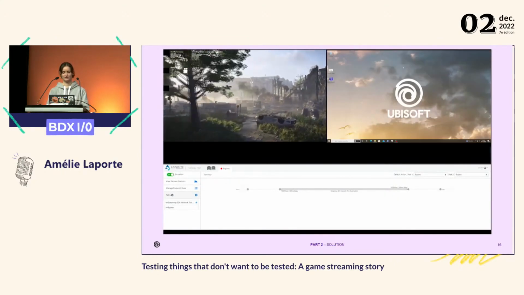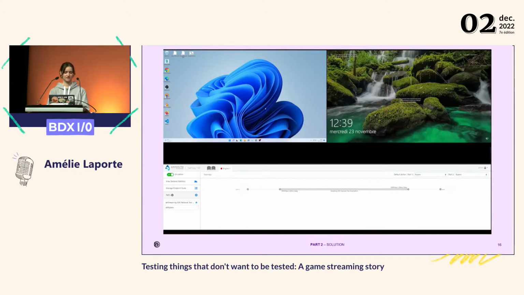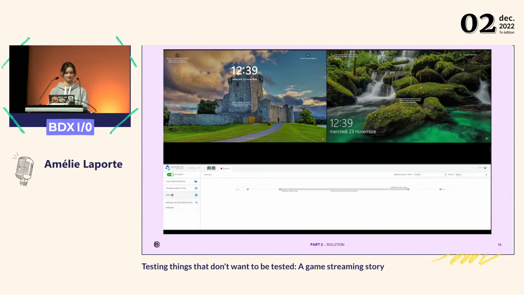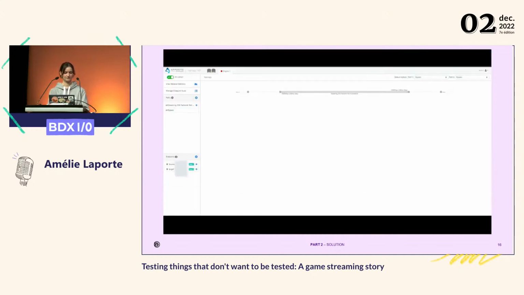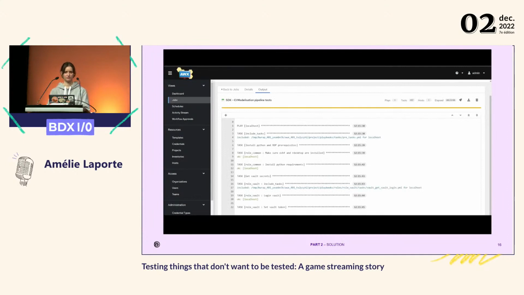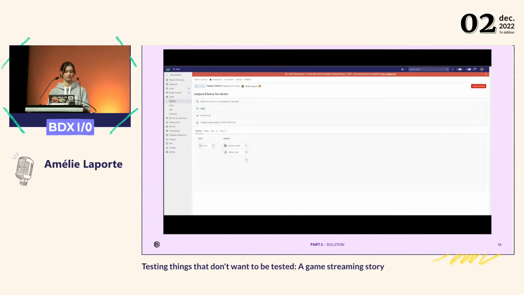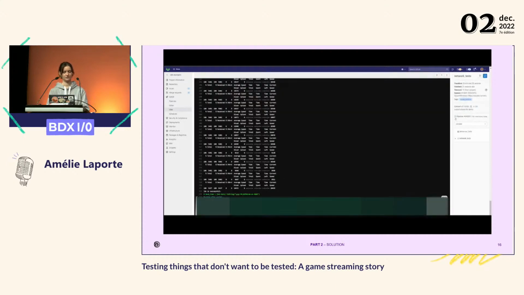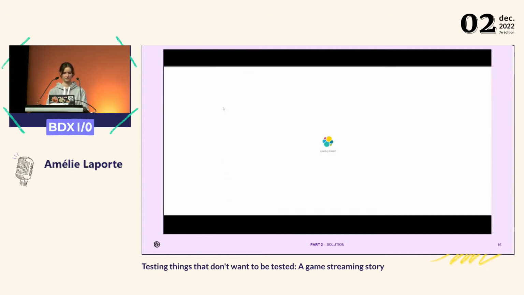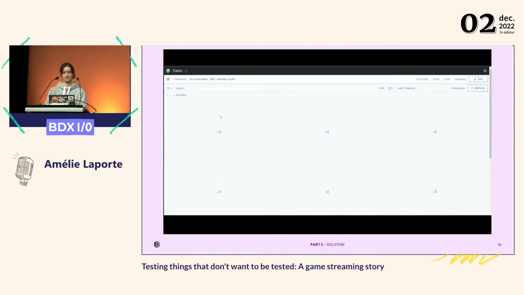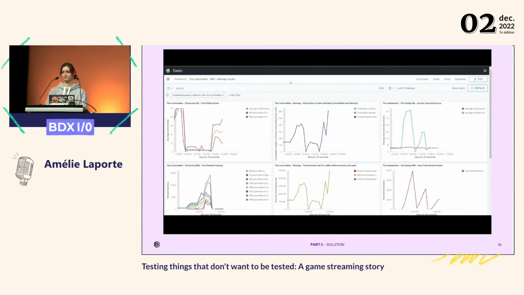And once it's done, we will kill the process, log the sessions, clean everything. So it's clean on netropy. And then you will see the results. It's done on AWX, and you will see the result that is pulling on GitLab. And last but not least, our dashboards. So it looks like that. We have a lot of data, obviously.